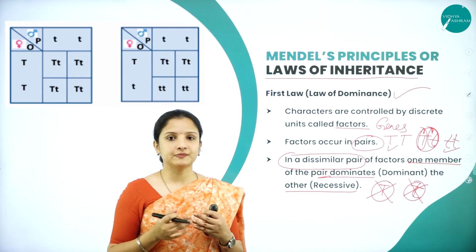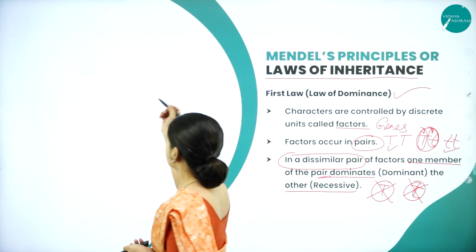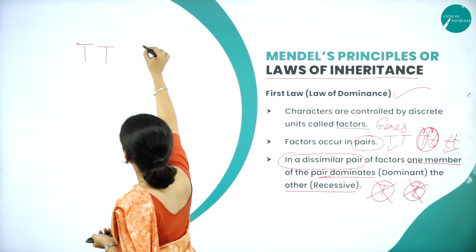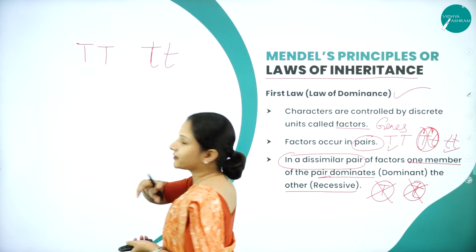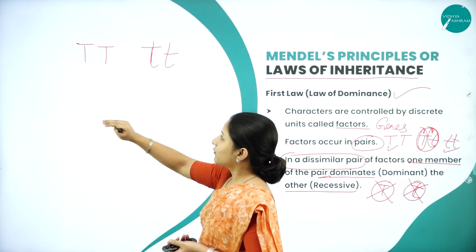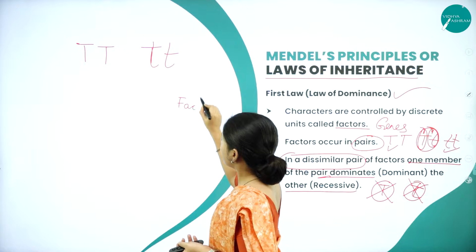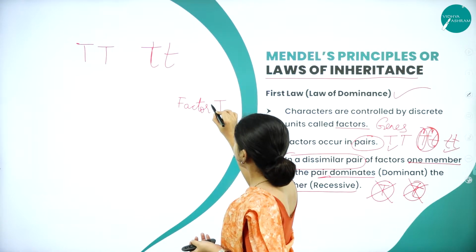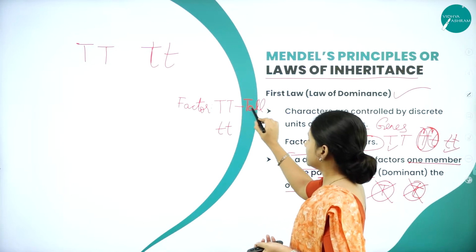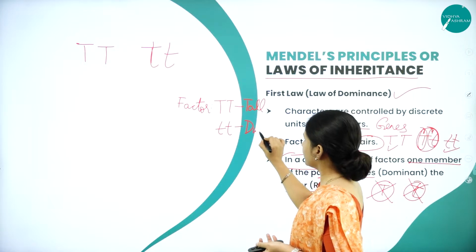So, this is what he explained in the monohybrid cross, right? We'll just briefly brush up on what we had studied. What he did was he made a cross between a tall plant and a dwarf plant in the case of monohybrid cross. To explain his law, he said the characters are controlled by factors. So what are the factors here? The two factors considered here are T and t. This factor brings about or expresses tallness in a plant and this factor expresses dwarfness in a plant.